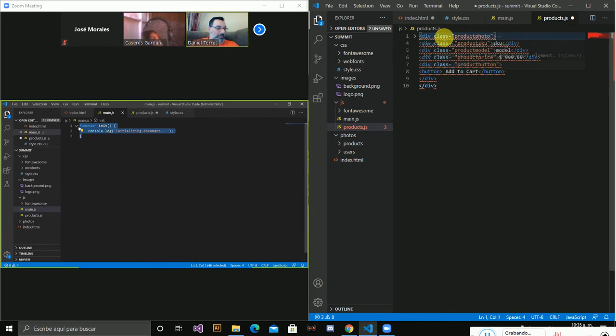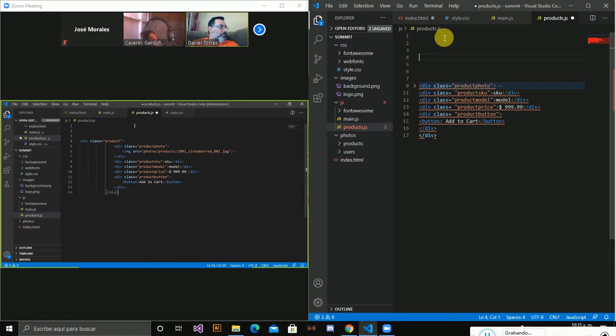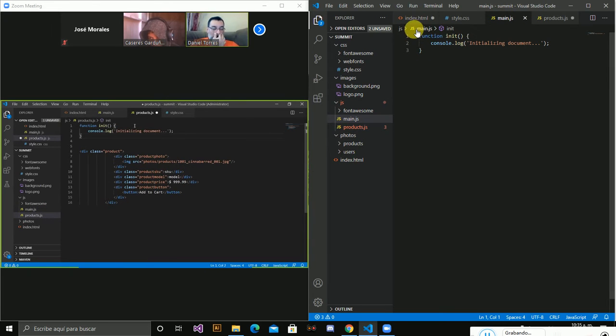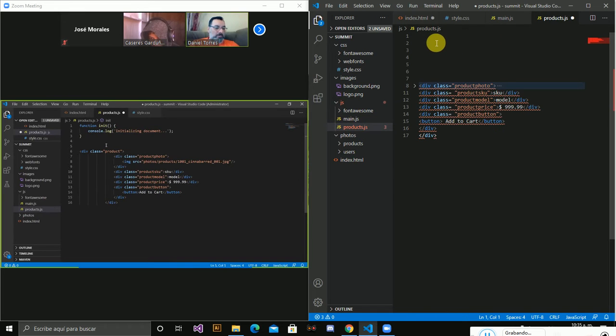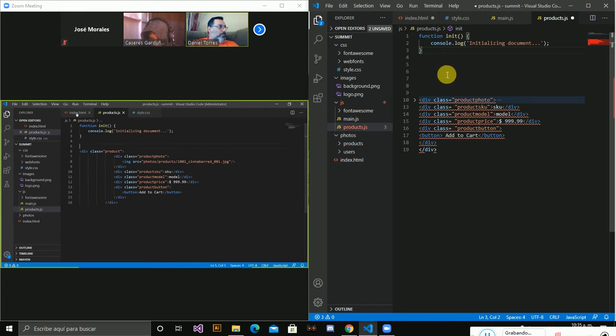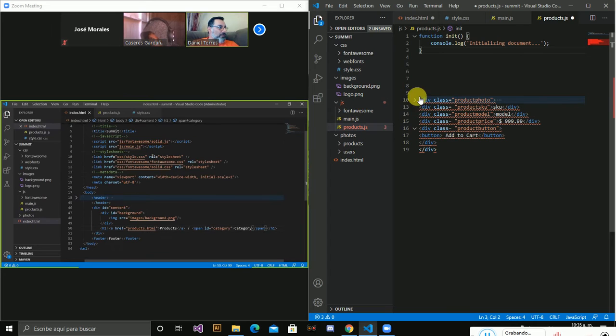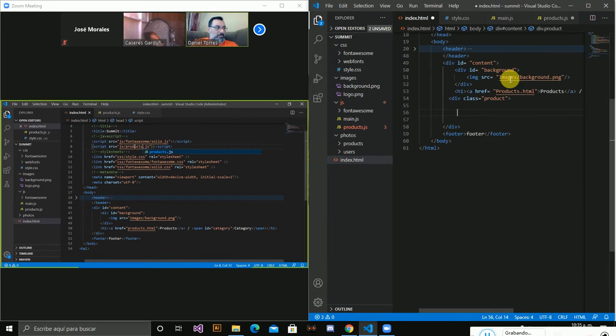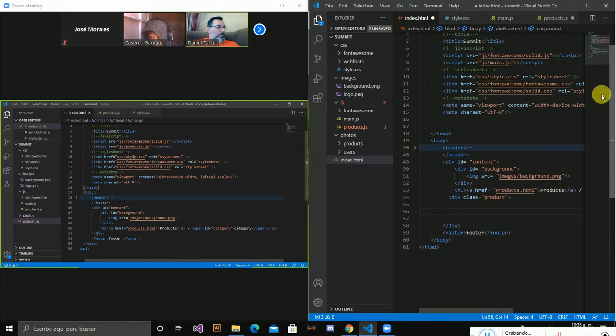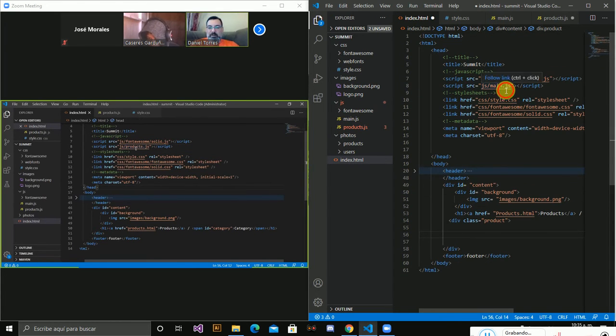So yeah, we're going to do the same file, the same method. The only difference is here in index, instead of main, I'm going to use products. Okay, so use the products file, not the main file.